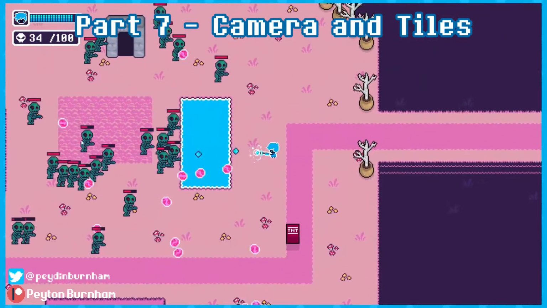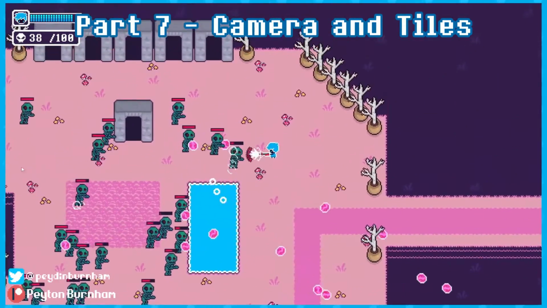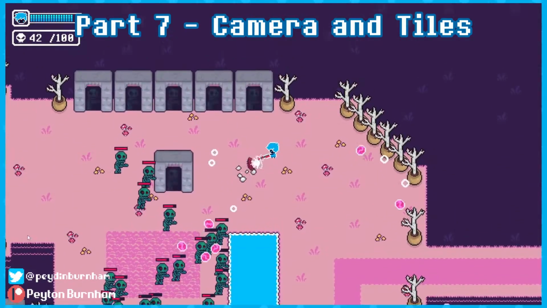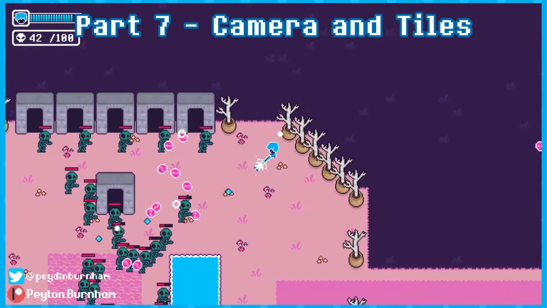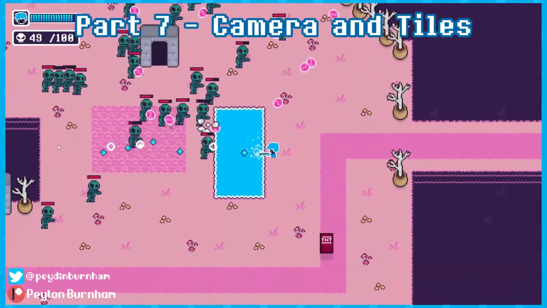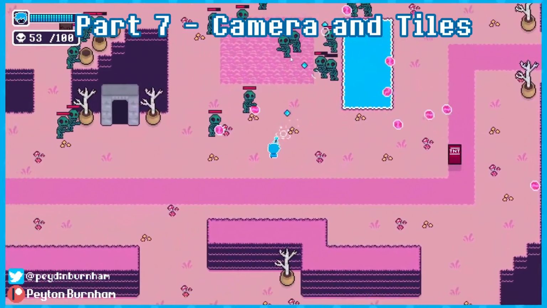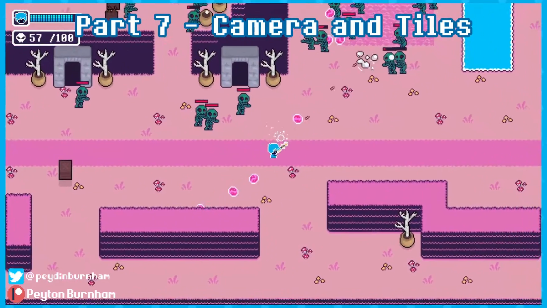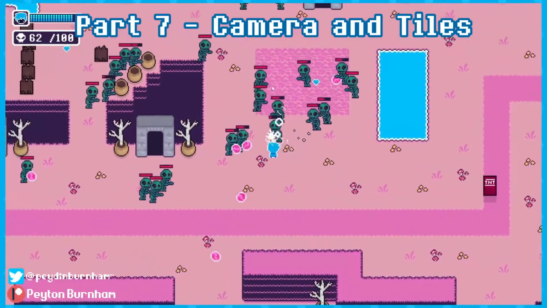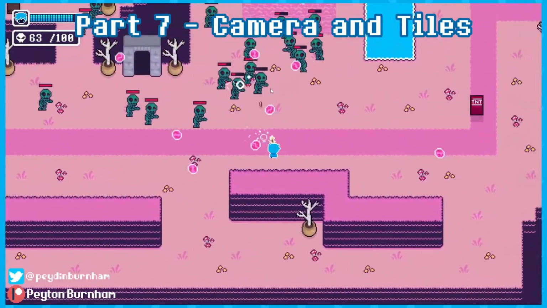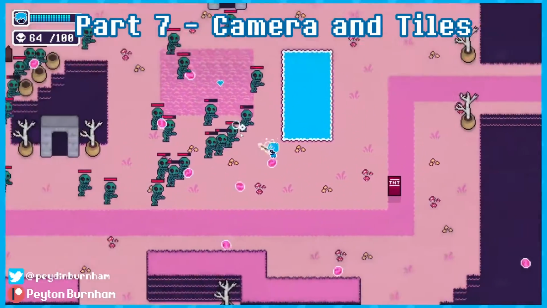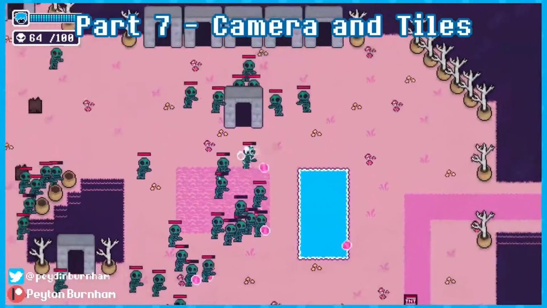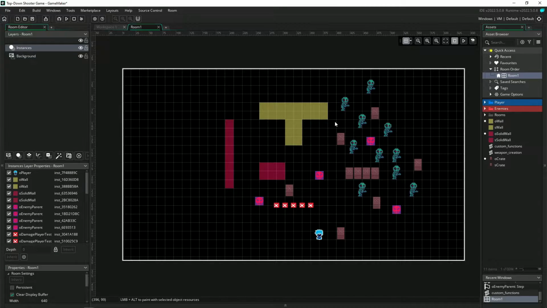So definitely watch for reasons why we might want to do it a certain way, or why tile layer depth is important. So if we have layers that we want to be on top of the player, that kind of thing. And making our own camera object is pretty important because it gives us a lot of freedom to do stuff later like camera shaking and things like that. So yeah, even if you're a little familiar with this stuff, this will be a really good one to watch. This one can maybe be a little bit more relaxing. So yeah, good luck.